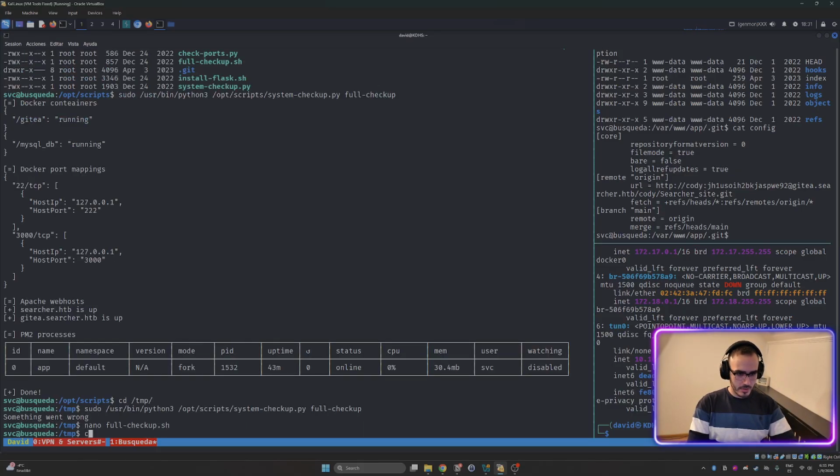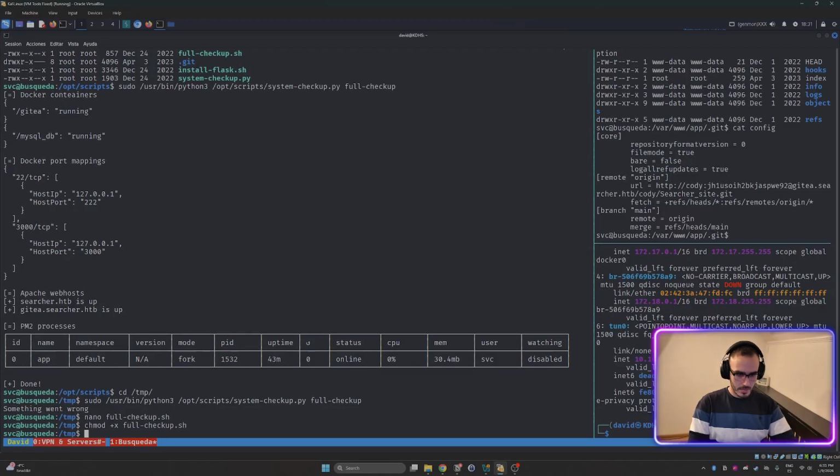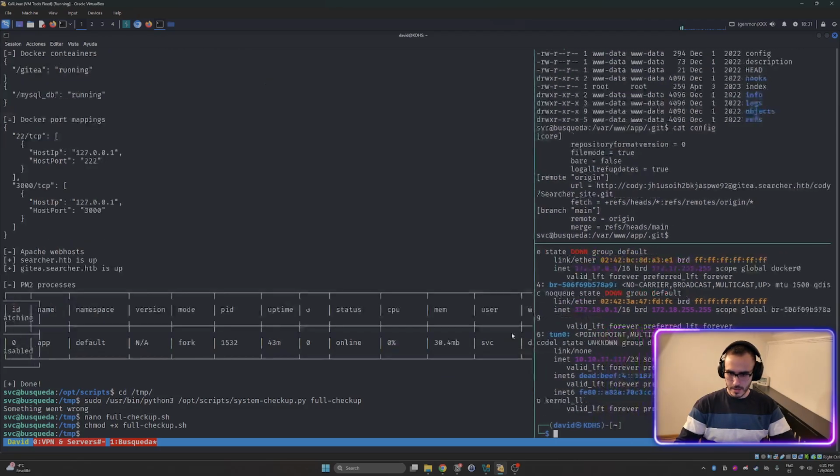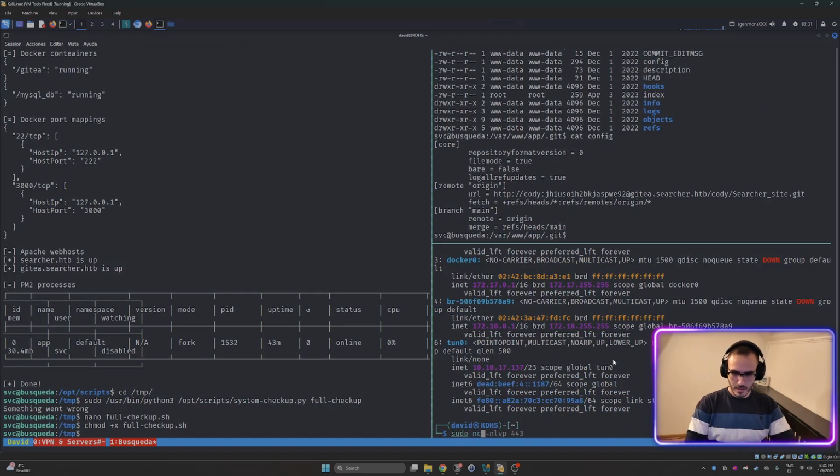So we are going to save this, provide execution rights, it's chmod plus x for execution rights, then set up netcat here.